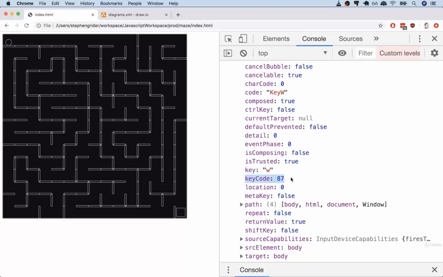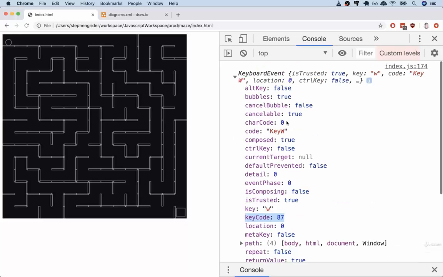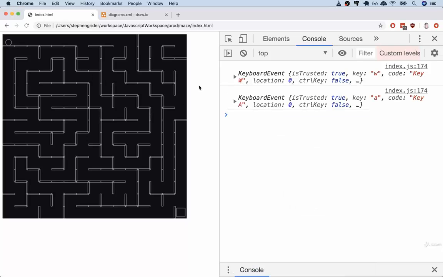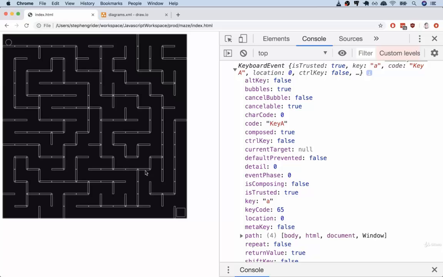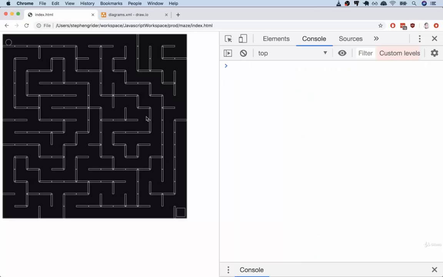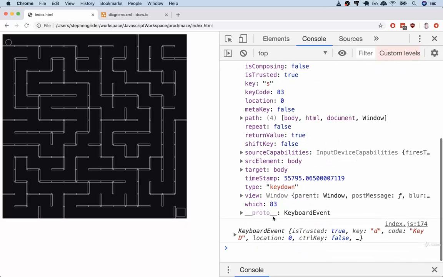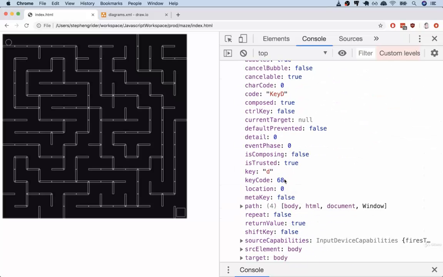There's also a keyCode property as well. Traditionally, we use the keyCode property to decide exactly what character the user just typed, as opposed to the key property. Each different key on your keyboard has a different code. So we can look up all these different codes to decide exactly what key was just pressed, and then impart some appropriate velocity on the ball in the appropriate direction. So I can also do an A. Oops, I need to select the actual app first. There's my A. That gives me a keyCode of 65. I can do an S in this case. That represents the ball going down, 83. And then a D is a keyCode of 68.